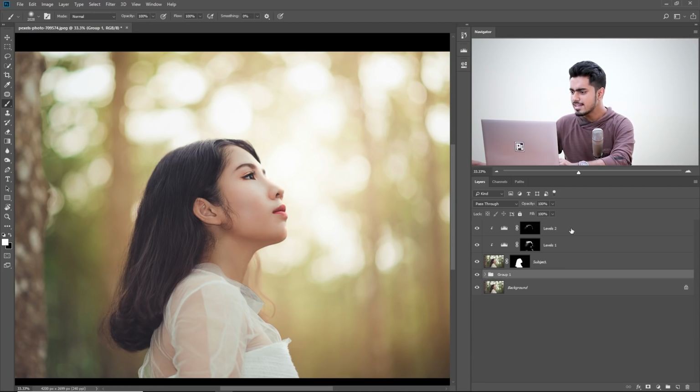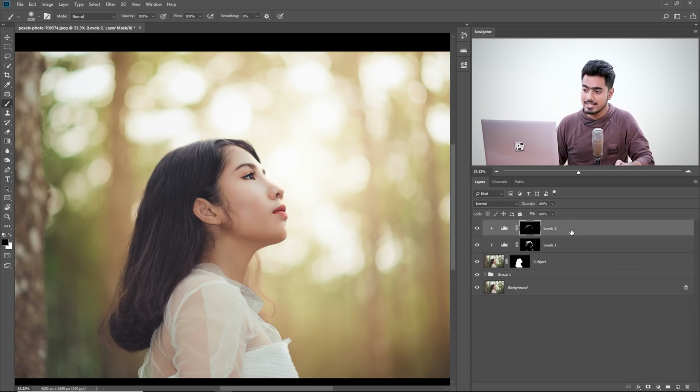Now, let's add an overall effect at the end. It's very necessary that we do that. You can use a lot of things, but first of all, let's use gradient maps, right? Gradient maps really bring out the colors and the highlights and the shadows.